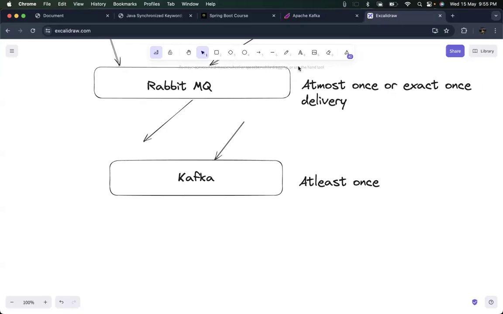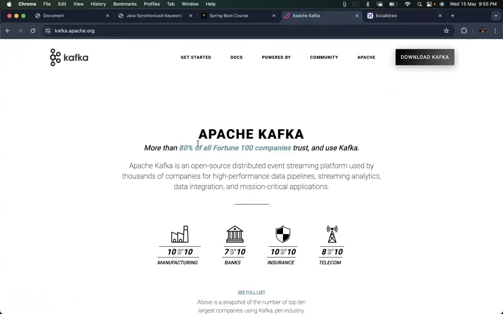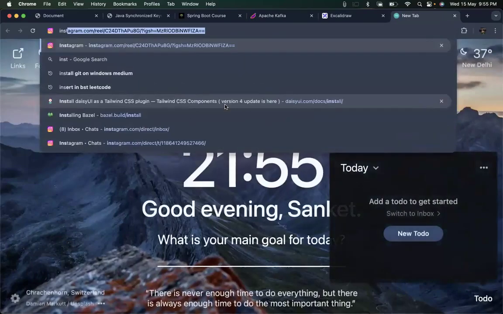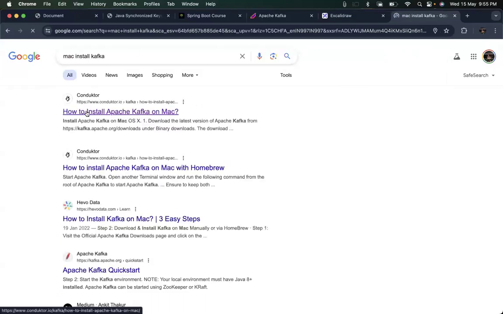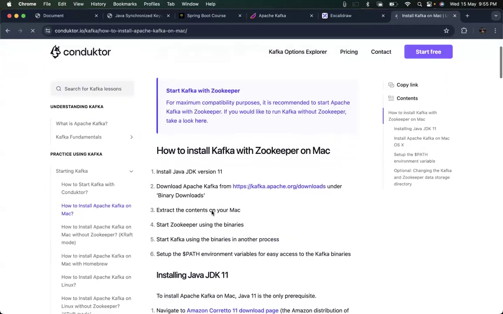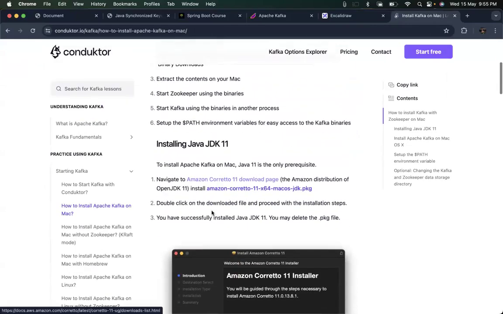Okay. So if you want to get started, the first important thing is to install Kafka on your machine. Install Kafka, Mac. I don't have it installed on my latest machine. I installed it quite some time back. Let's see if we are able to set it up.